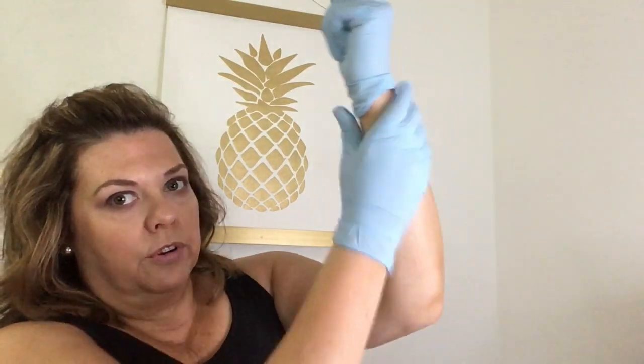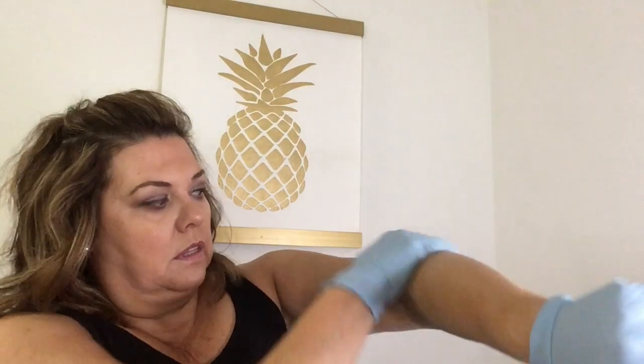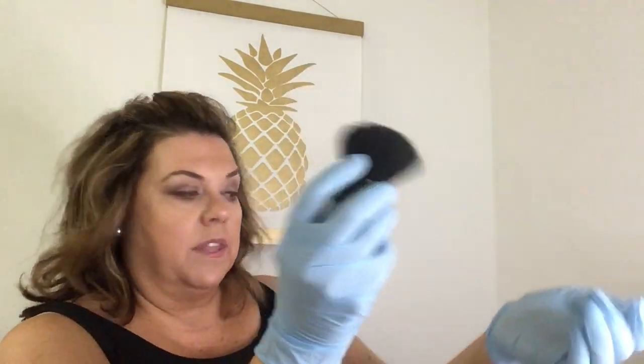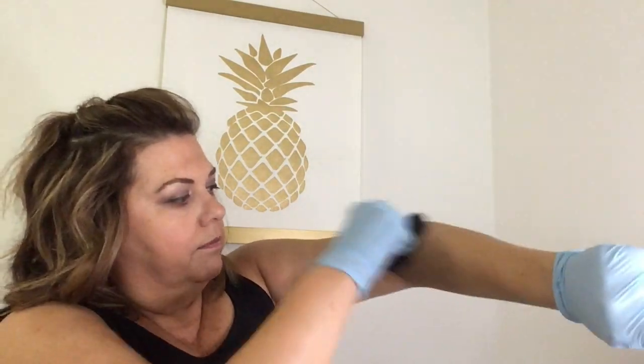And I just kind of work it through the underarms. Now you will have also gone ahead and exfoliated the day before. You want to do that to be sure that all the dead skin is off. And then what you're going to do is pull down your glove and get in there as well. Now this is where the brush comes in. This actually buffs it into the skin.